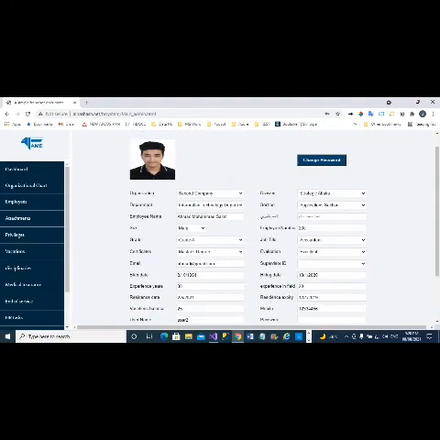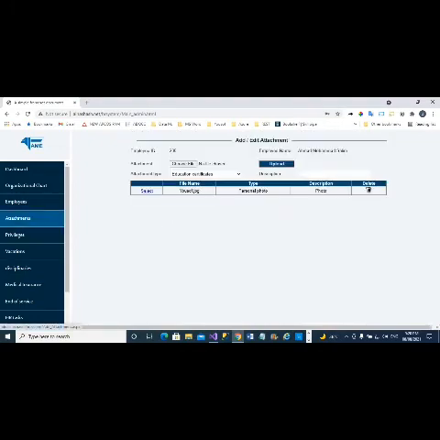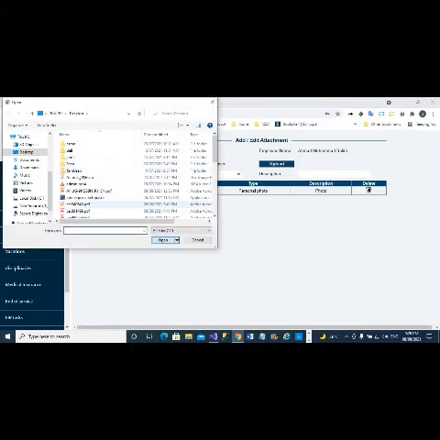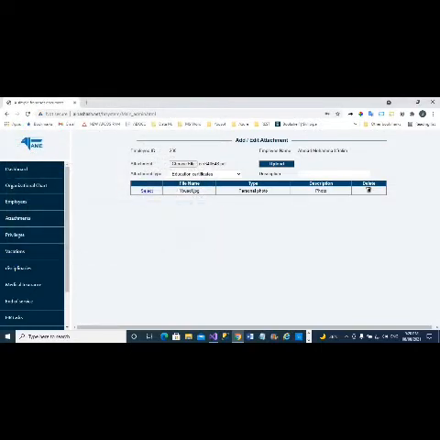This is for them. Now, if I want to see the attachments for this person, we can see here only his photo. We updated his photo. But if we want to insert another attachment, we can insert anything. Maybe it's only a test. And here we have to know which type of document. We can, for example, select passport copy, or work offer, and we click upload. Are you sure? Yes, upload. Okay, it's uploaded.